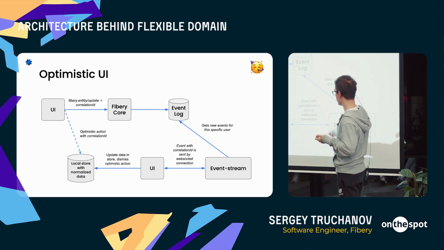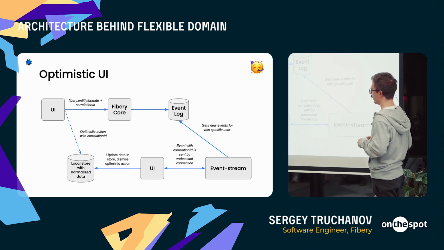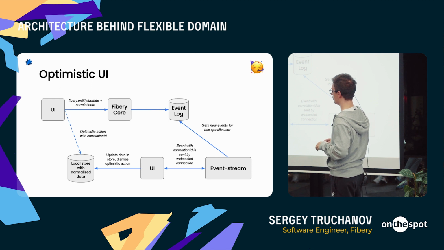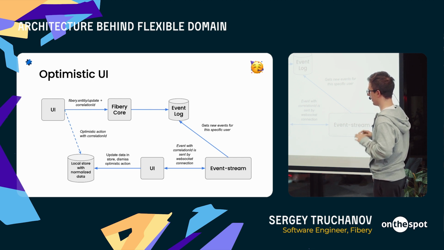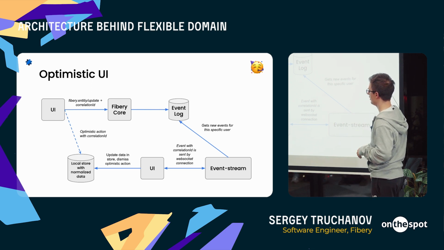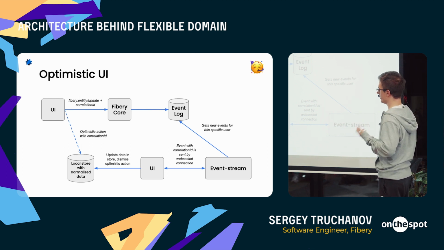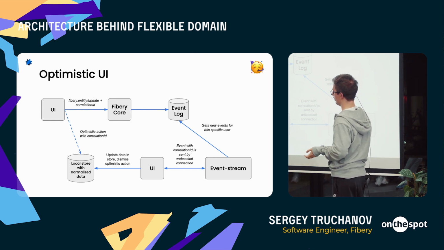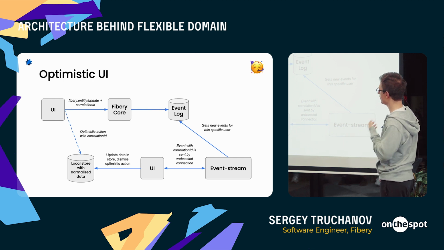Another thing that can easily break is the WebSocket connection between the user interface and the event stream service. Then the user of the system will not notice that something went wrong. He will just continue to stack those optimistic actions inside his store, and those changes will actually be applied to the database. Eventually, when the connection is restored, all events which happened in that time will be replayed, optimistic actions will be dismissed from the store, and your local store will correspond to the actual database state.